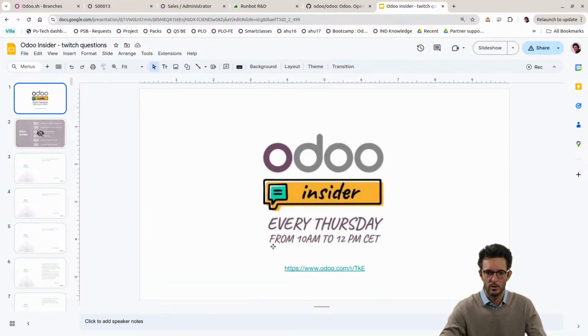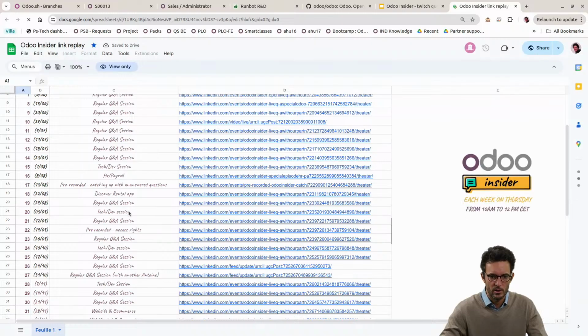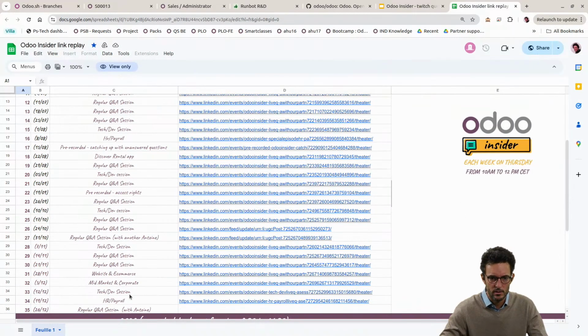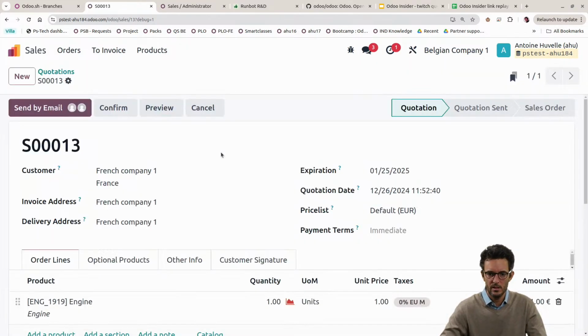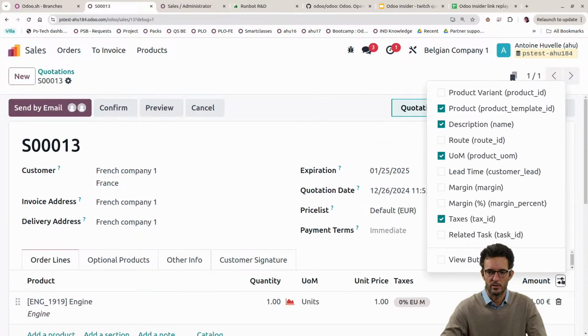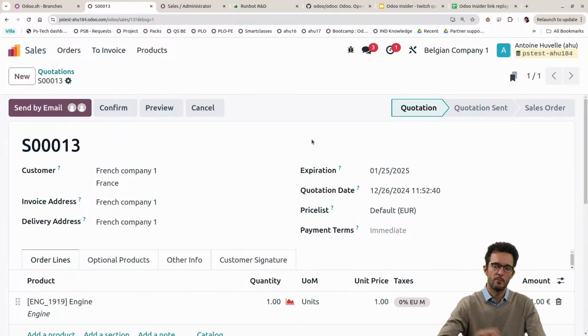By the way, going back here, that's what I mean. You have it there. There's something about the access rights. It was not too long ago, but so have a look at that. We discussed that in extended mode. And if I go here now, we don't have the cost anymore. You see, and I cannot have a look at this. So the best way is to use something completely standard, using Studio to help us hiding the field. That would be the first way I would do that.